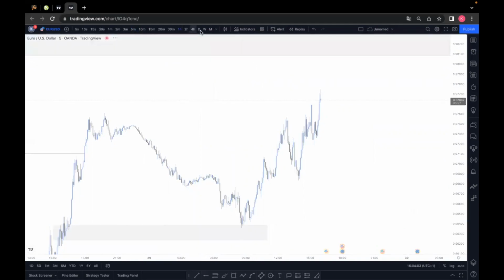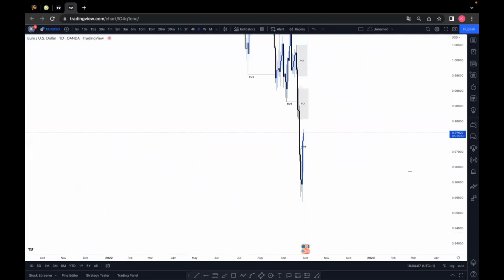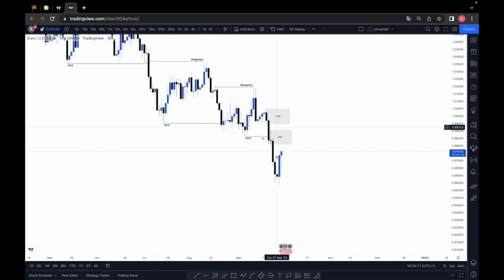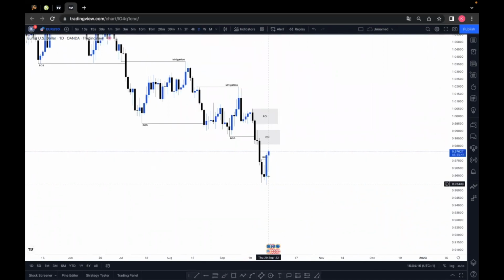For example, from the daily time frame, we know price is not just going to push to the downside. Eventually, we will need to see some sort of correction, right? Which is a pullback towards the POIs that were responsible for taking out the previous lows, right? So as an intraday trader, we just want to find ways that we can actually join the pullback towards our higher time frame POIs, right? Especially, in this case, it was Euro USD. We're just trying to find a way, how can we join the move, right?